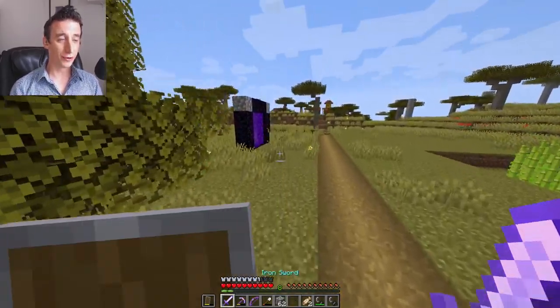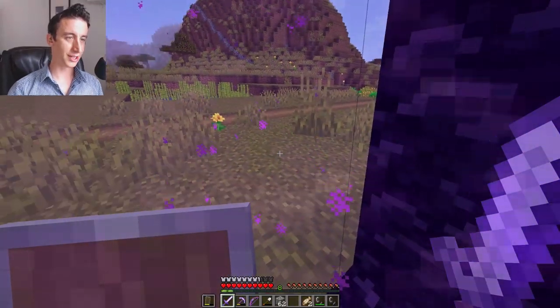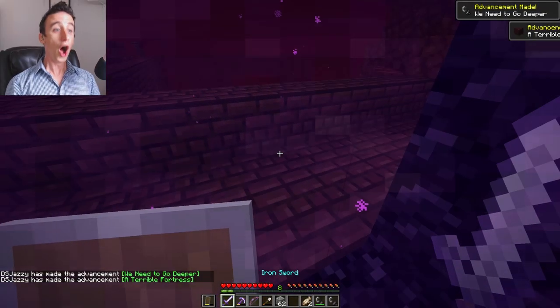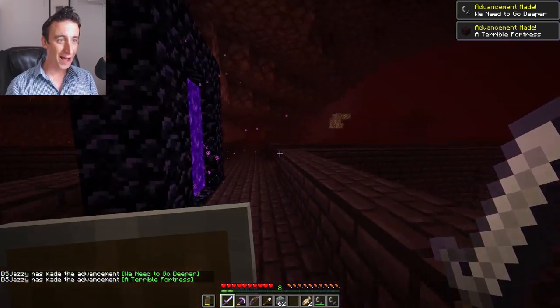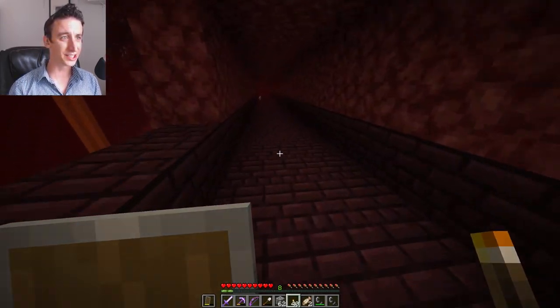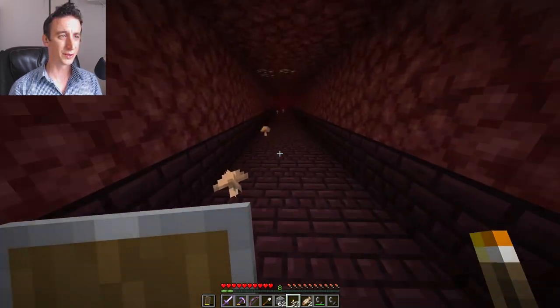And maybe there'll be another fortress right next to the Nether portal. That would be lovely. That would be so lovely. Let's see what we got. Are you kidding me? On top of the fortress? This has got to be the luckiest episode ever. And that being said, I don't want to jinx it. So let's get undercover as quickly as we can.